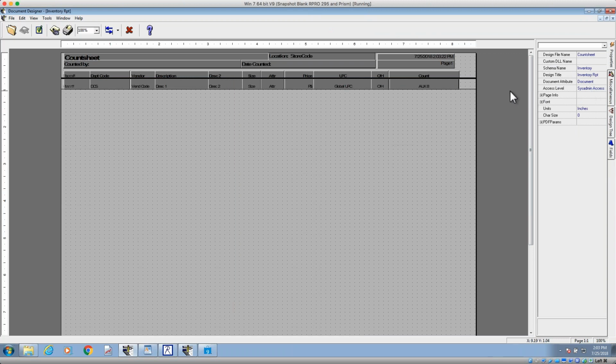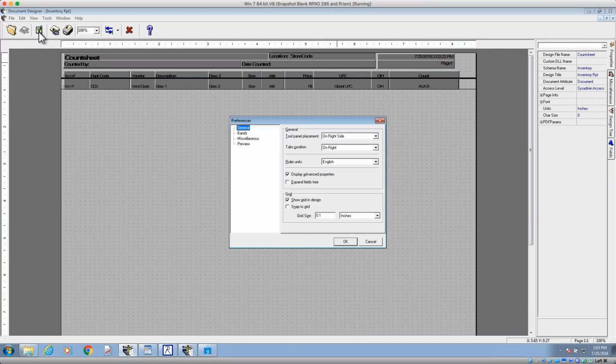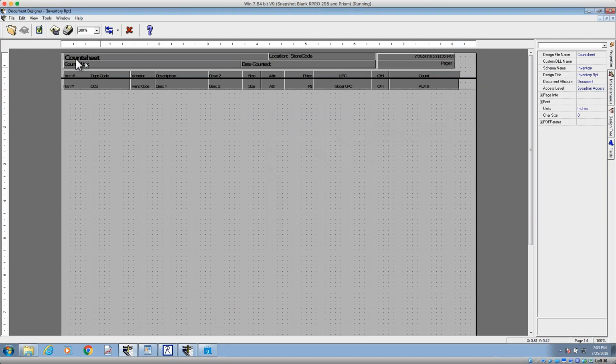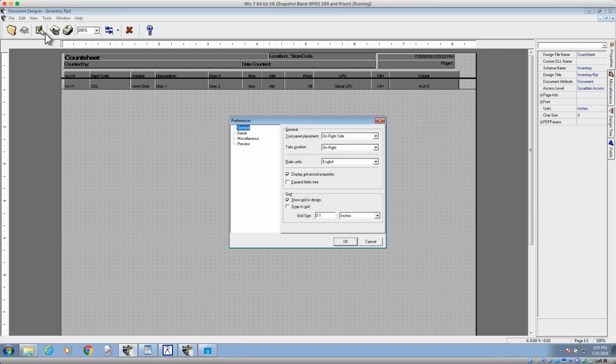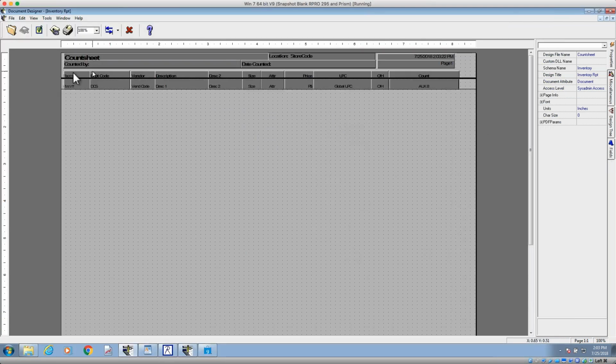In the doc designer, both doc designers are roughly exactly the same, by the way. One of the first things I'm going to point out is that on the top you have this thing called preferences, and you want to make sure that your display advanced properties is turned on. Like, you don't even want to be in here messing around if you don't have this turned on. I'll show you what I mean.